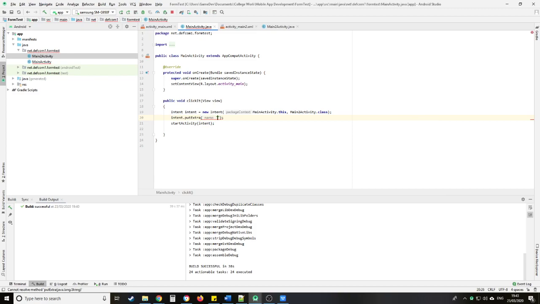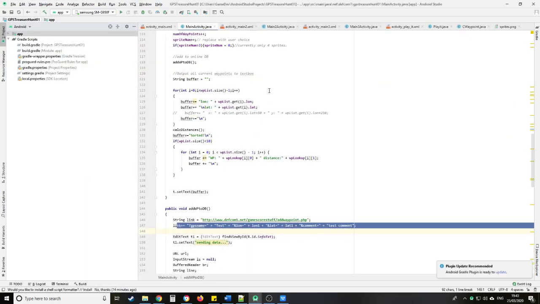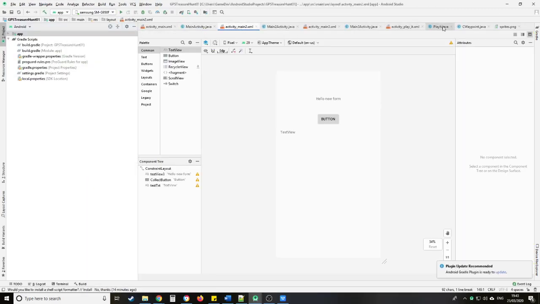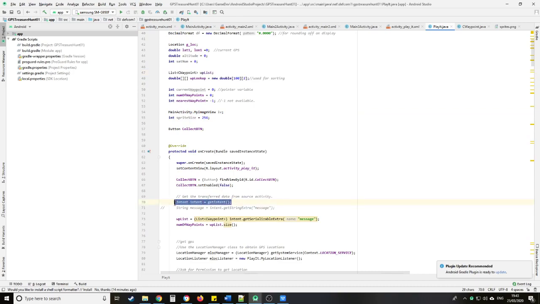So this is obviously what I'm calling the message. So I'm calling it message. The message I'm giving it is this text. Nothing clever. So that's putting it into it. If I now just go into my main activity 2, I can now try and get that instruction. Again, I don't memorise this code, so I'm just going to have a quick look at my other one that I've previously done. We know where it's coming from, intent.getIntent, so I'm going to grab that.